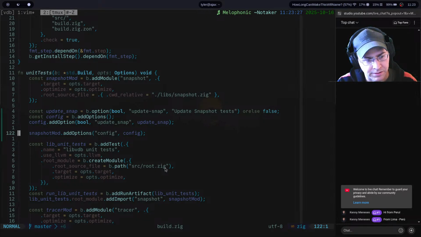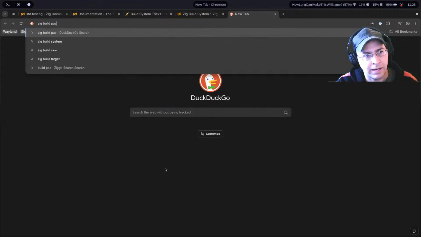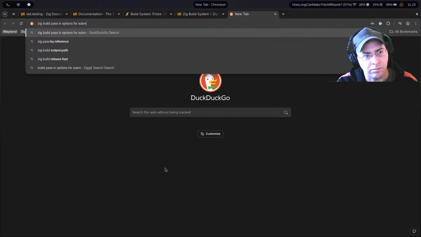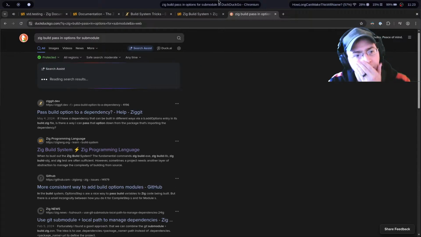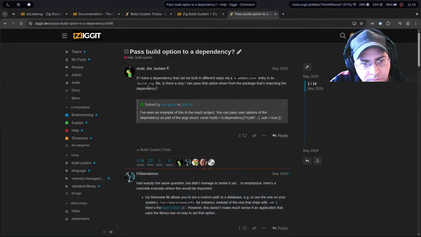How would you add sub options to it? Like, how would you pass in? Okay, Zig build pass in options for sub module. You have a dependency. Pass user options dependency as part of the abstract.